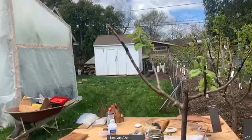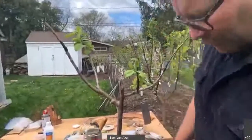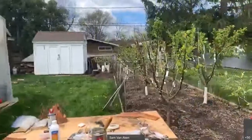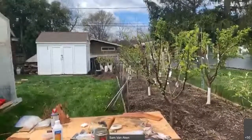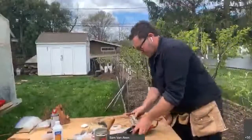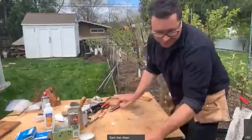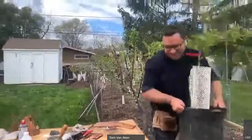Okay, so I think I have one last thing to show you, which is called a bridge graft, which is pretty interesting. I wanted to show people the process during the last workshop, but we sort of ran out of time. I guess it's odd to get excited about your new grafting technique, but this was the first time I did this.